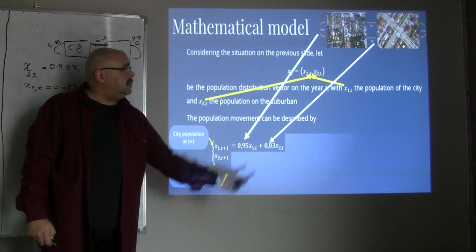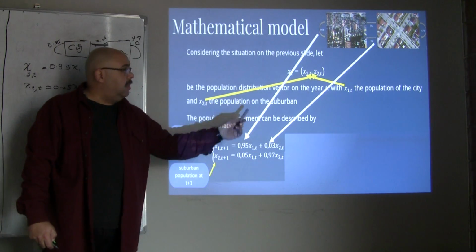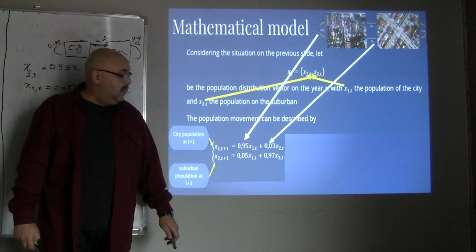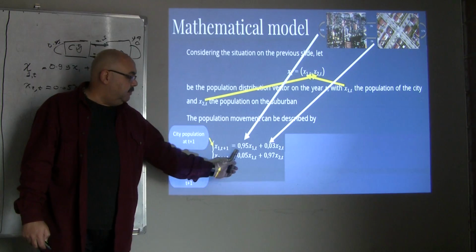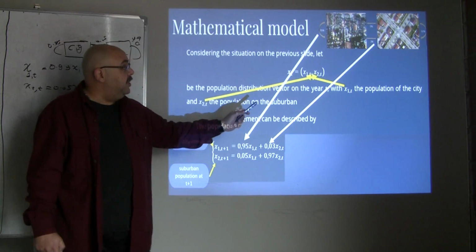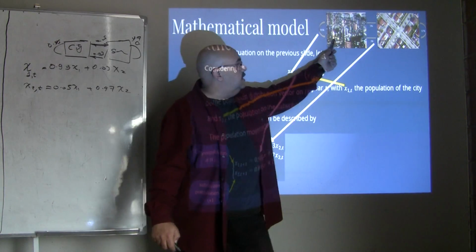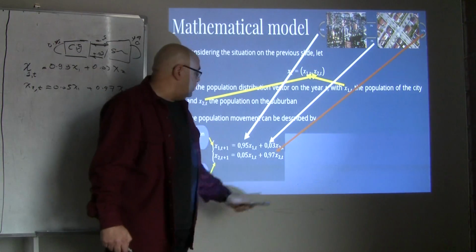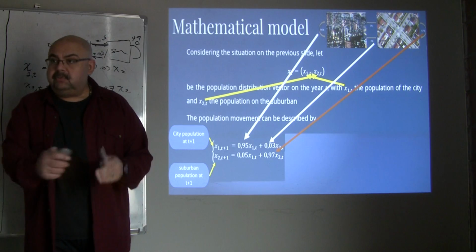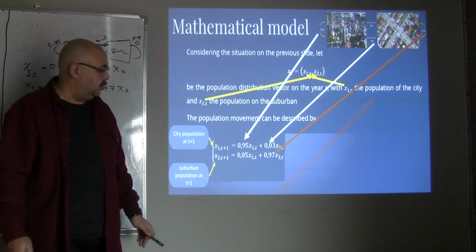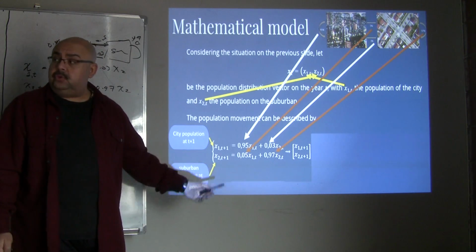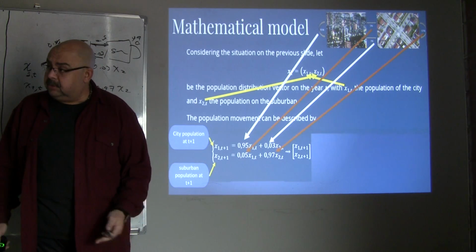And on the other side, these arrows just show you where the numbers are in our model. For the suburban, it's going to be 0.05 moving from the cities into suburbans. Here we go, that's the 5%, plus the 0.97, which are really moving with the suburbans in general. Okay, so I can write this into a matrix form, which is very, very simple.